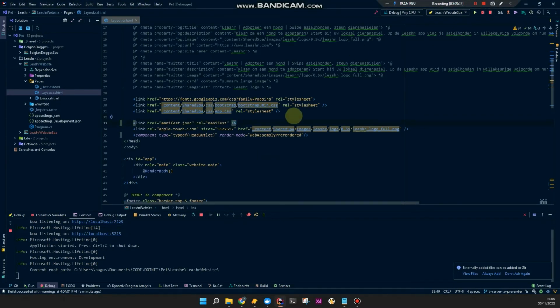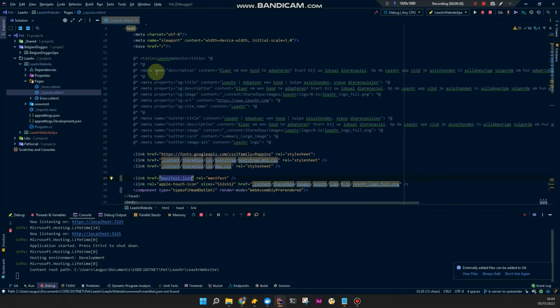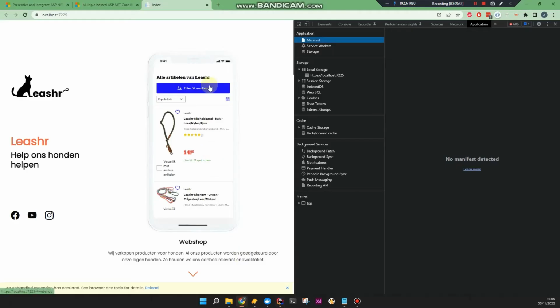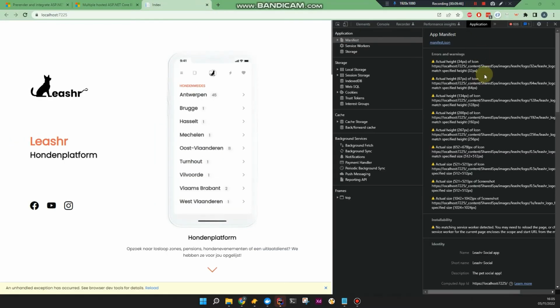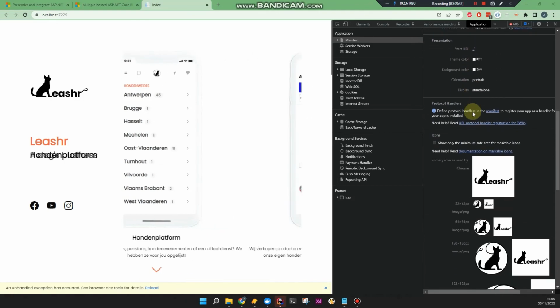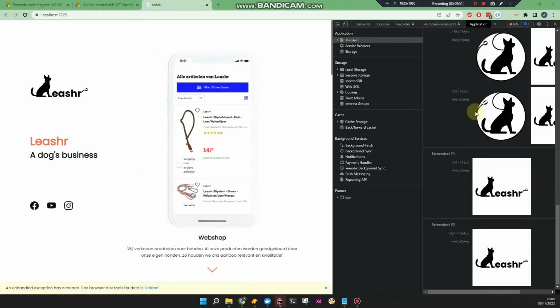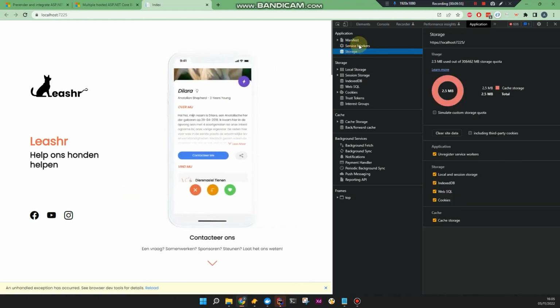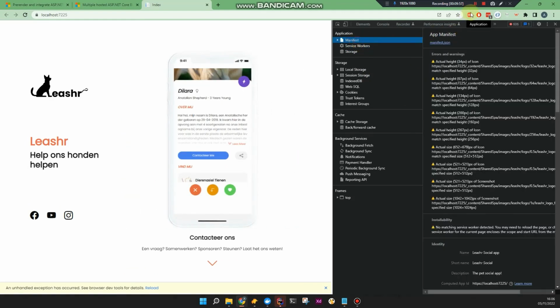Let's see what happens if we put it here. Of course, this is in the client project. I don't know about the reference. Maybe it's just going to detect this as being the root. Yeah, it's going to be accessible, who knows. So yeah, it did detect our manifest file. There's no service workers. I wonder if I can install it.